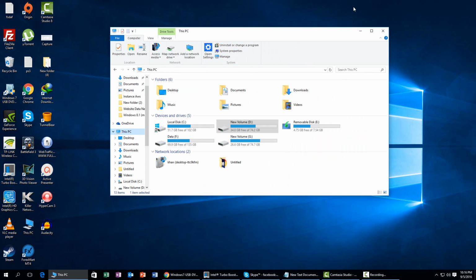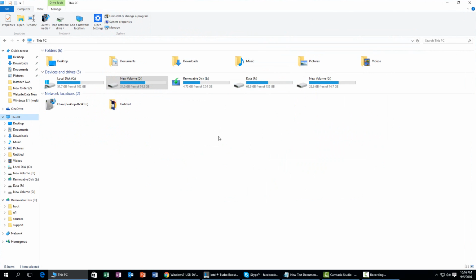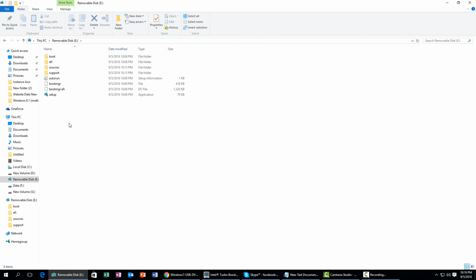Click on this PC. As you can see, guys, it has changed the icon for my flash drive, and it is showing this small arrow type of icon that represents that this USB contains a bootable software. You can see over here it has installed all these files on the USB. You can check it by double clicking on the setup icon.